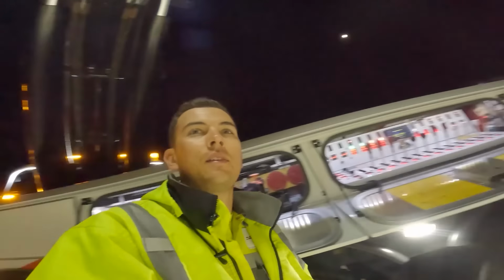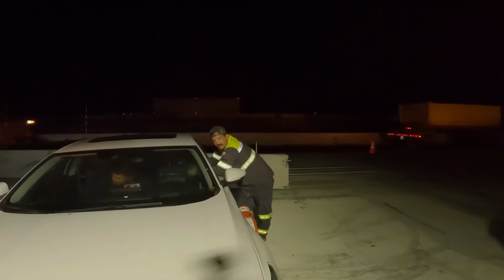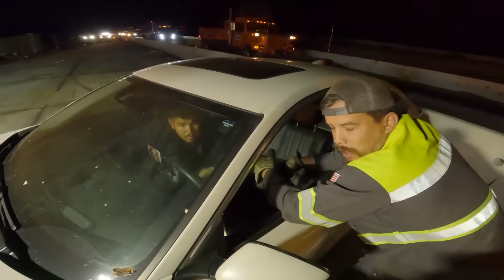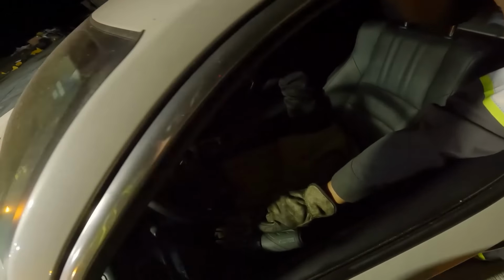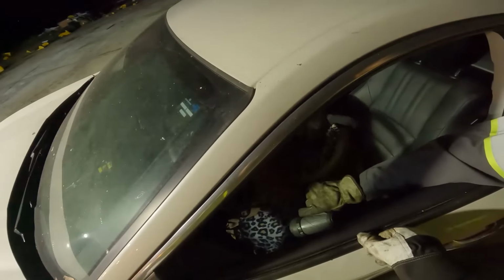Right. They're still fighting with the cat in there. There's a cat by the gas pedal, brake pedal, that will not come out of there. I think it'd be easier to get this cat out from this door if we could open it. So you want to just lift the car up? That's fine. And then we'll try and get the cat out from right here, because look at it. It's right behind the pedal. You're going to have to open the door and just grab its legs and pull it out. Yeah, he's fighting.